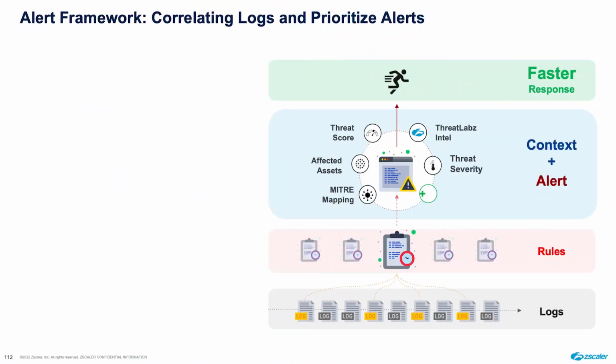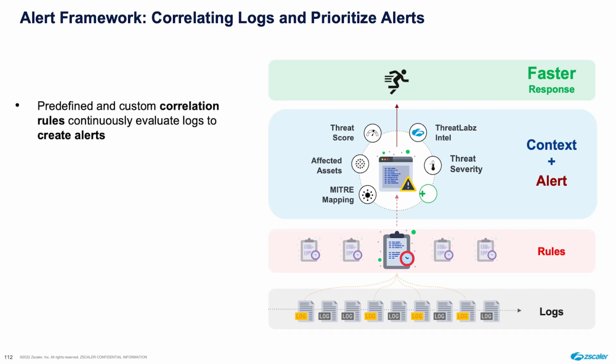So the detection and response capability that we're going to talk about today is the new correlated threat insights, or the new alerting framework, where we built a correlation engine on top of our logs, where we have predefined rules where we can actually correlate a lot of these disparate atomic log events to create an alert which is very consumable and very actionable so that we can alert the customer of an impacted system or a compromised user.